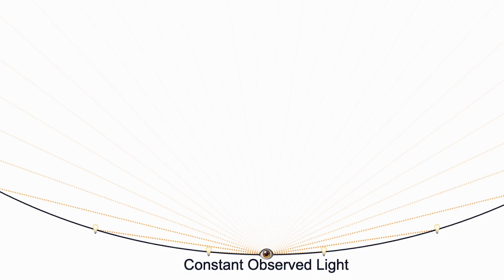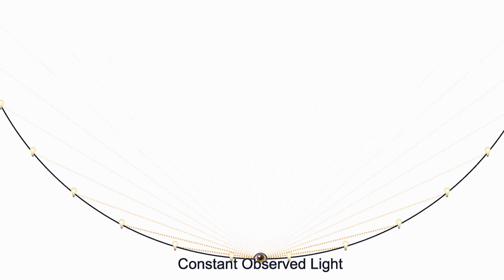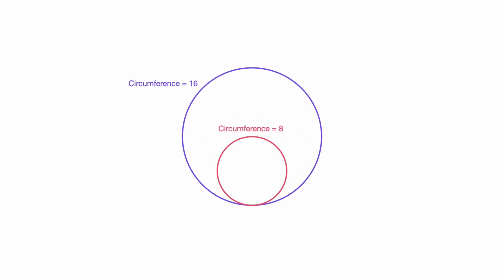Amazingly, the total perceived light does not change. The observer always receives exactly the same amount of brightness at each snapshot. Consider circle 8. Increase to circle 16 and focus on the circle's right side.